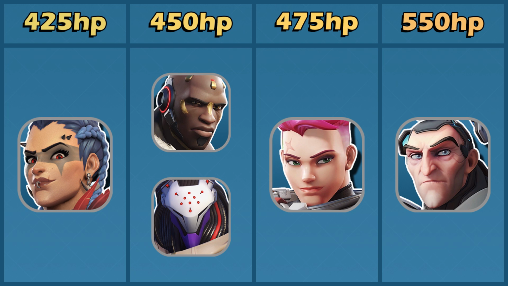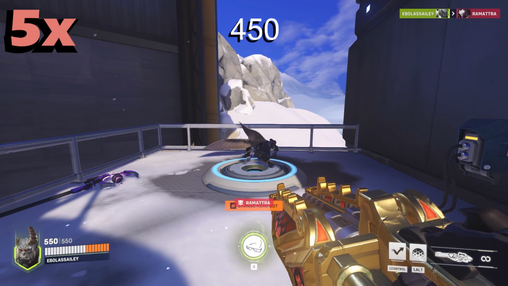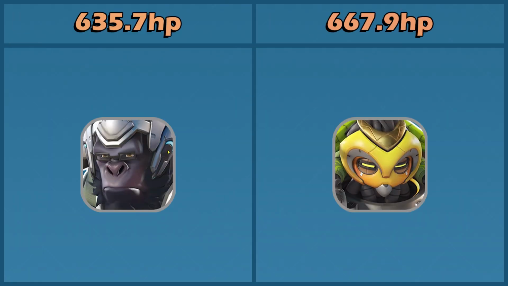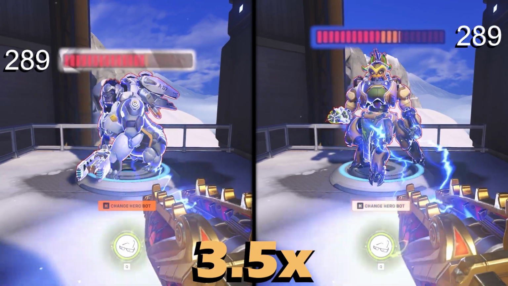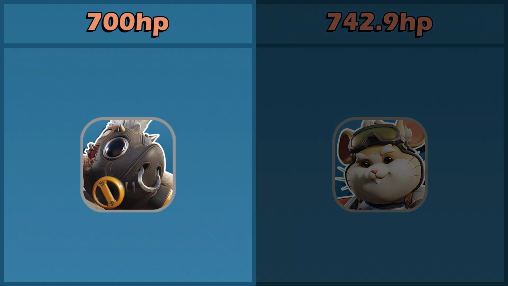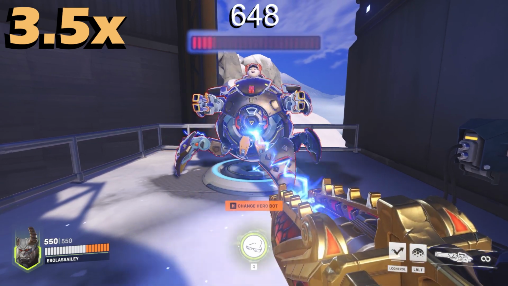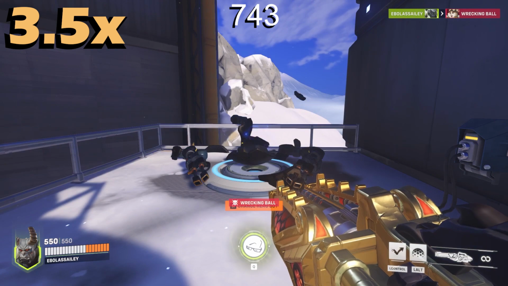Moving past DPS heroes now, the 5 tanks on screen actually don't possess any armor, leaving their effective health pools at the displayed amounts. Winston and Orisa are our first tanks with any armored health, boasting 635.7 and 667.9 effective health respectively. Roadhog also doesn't have any armor, leaving his effective HP at 700, but Wrecking Ball boasts a modest 100 armor in his pool, bringing him up to 742.9 effective health.